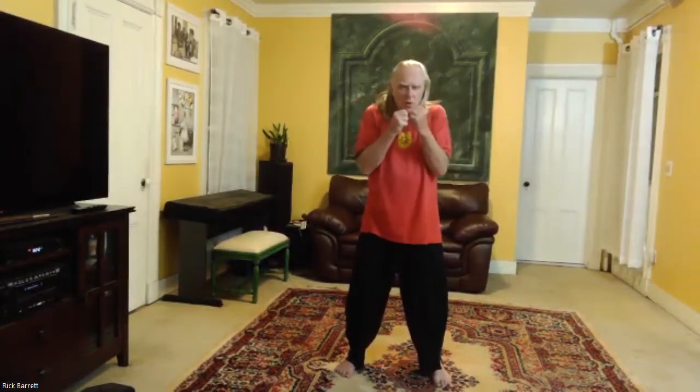You're kicking some of the rust off of your body mind as it's gotten a little bit smaller and more contracted over the years. So we're kind of reversing that. We're reclaiming lost territory here. And relax. So push away from the earth and then spiral down and get very sung. Reach out with your elbows, reach with the crown of your head.